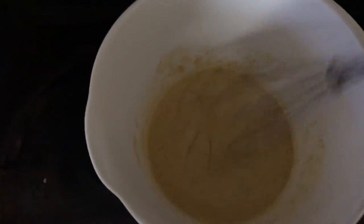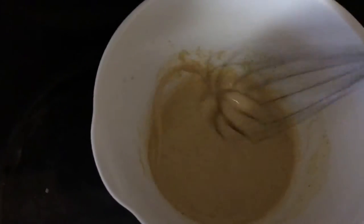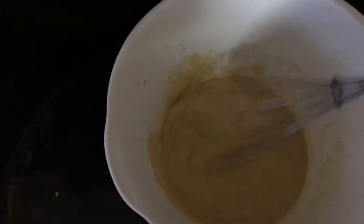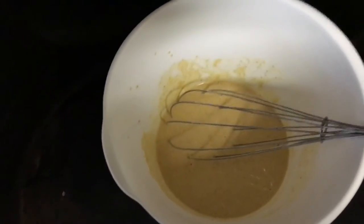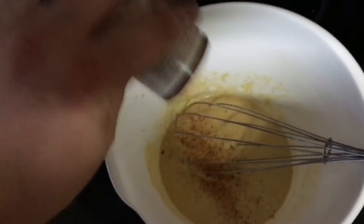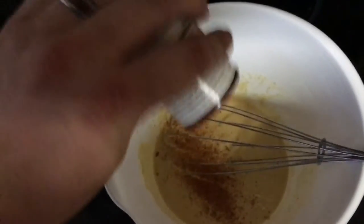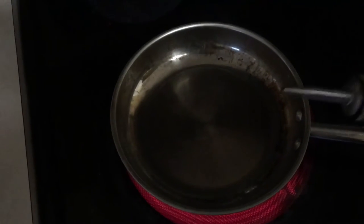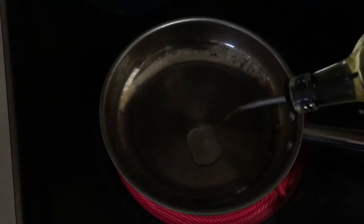Three-quarters of a cup wasn't quite enough beer for me. I like mine to be just a hair on the runny side — that makes it a little lighter and lets the fish be the star of the dish. Here's the trick: I add a little bit of Cajun seasoning or blackened seasoning to my batter, not enough to take over but just enough. Season to taste — I know, I hate when people say that. Now bring your canola oil up to 350 degrees.